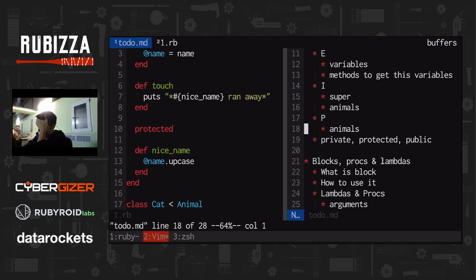For example, I'll define a method name, which will return the value of our instance variable, like this. So now I can call name, but it's not a variable.